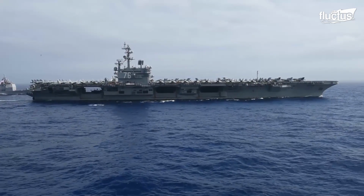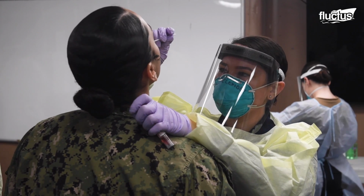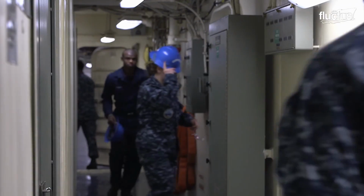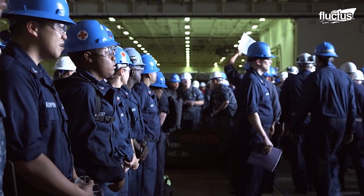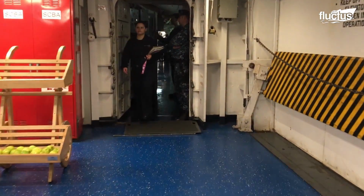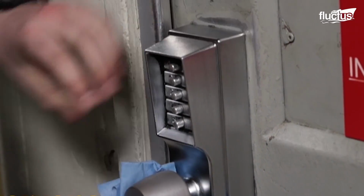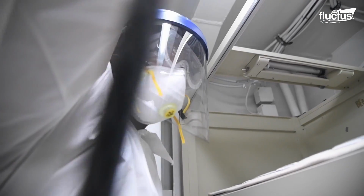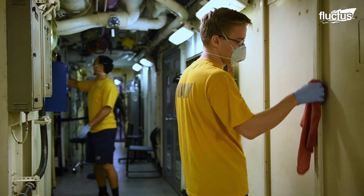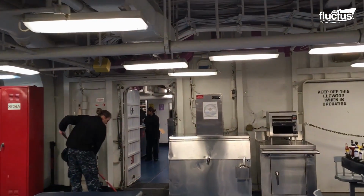Fires don't break out on aircraft carriers very often. However, every now and then, there is news of outbreaks of cases of flu, colds, noroviruses, and other illnesses on these ships. An aircraft carrier carries hundreds or even thousands of crew members who eat, sleep, and work. Therefore, cleaning and sanitation are taken very seriously. In fact, crew members clean the interior of the aircraft carrier, including quarters, restrooms, and offices, several times a day with a bleach concoction. Even a minor negligence on the crew's part can lead to massive destruction.